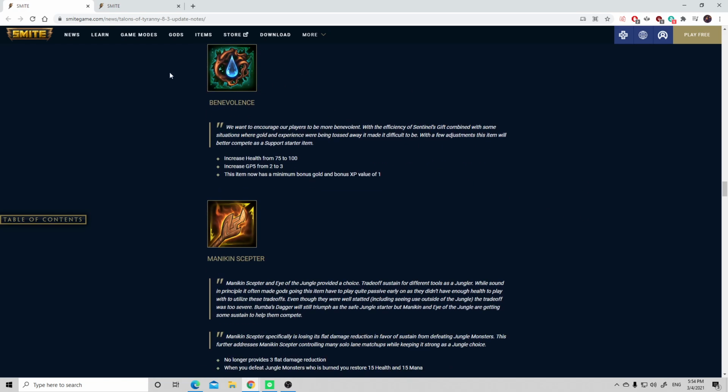Then they made a couple of starter item changes. They buffed the Benevolence because no one was buying it. Everyone was buying Sentinel's Gift because the passive on Sentinels is OP. So they give this 25 more HP and they increase the gold per 5 seconds from 2 to 3. And the item now has a minimum bonus gold and bonus XP value of 1. I don't know what that means.